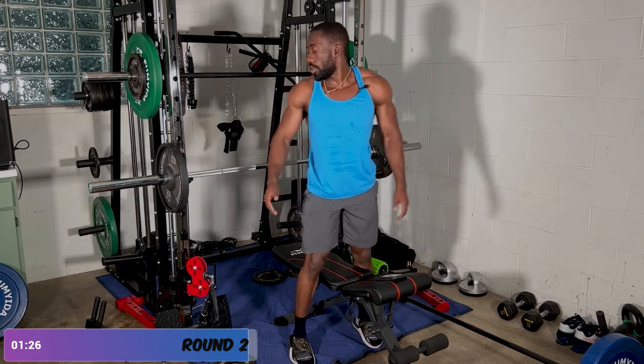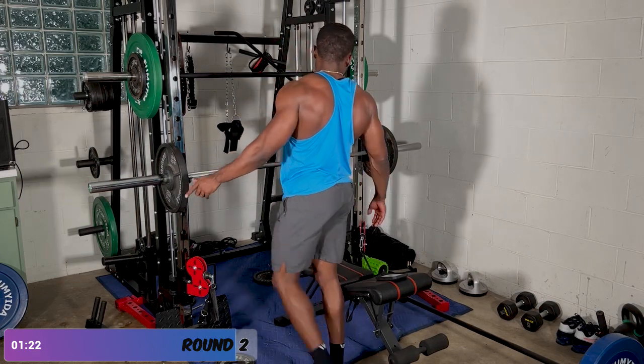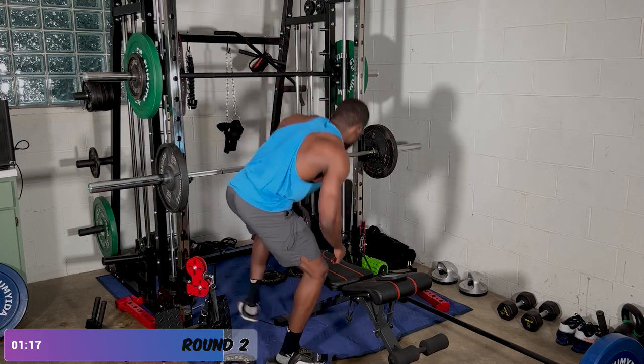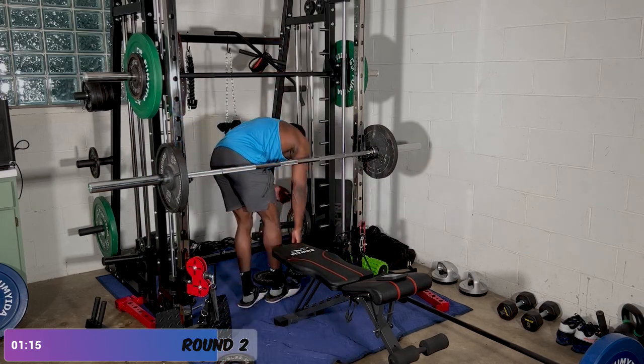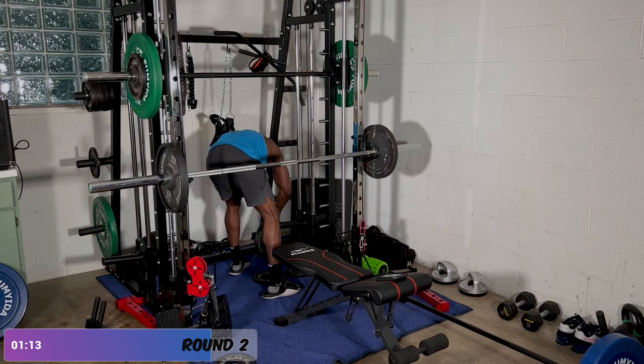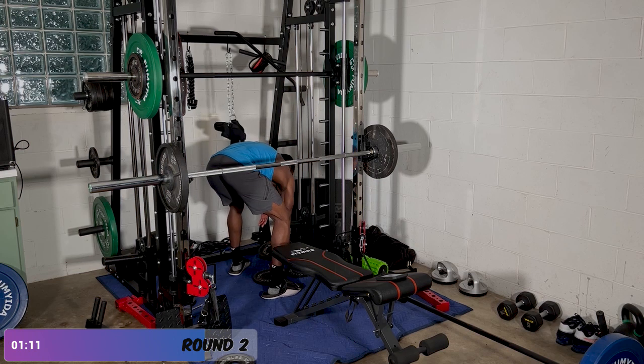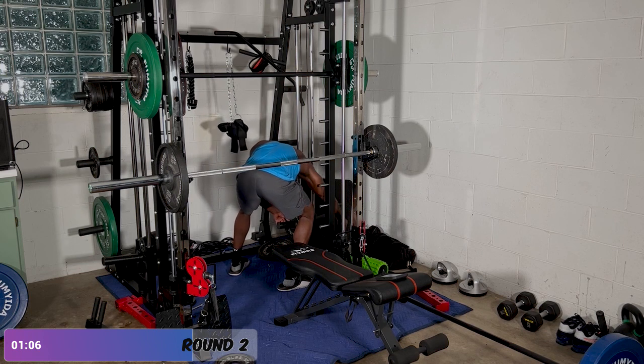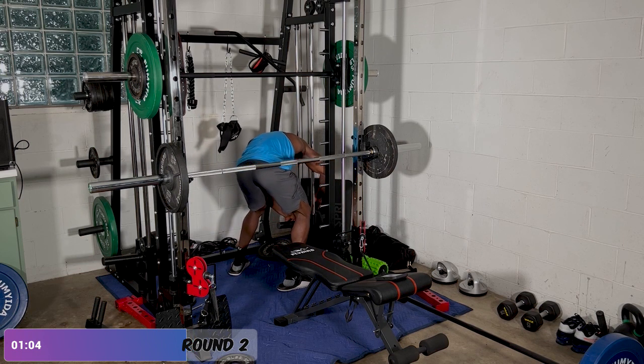Okay, that was a little too heavy for me. I'm gonna reduce the weight. If it is for you too, go ahead and do that. So let me come back here. I just want a nice, easy contraction. So let me just do 20 pounds. Should be good.